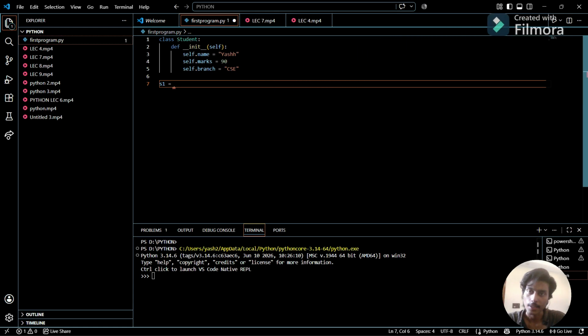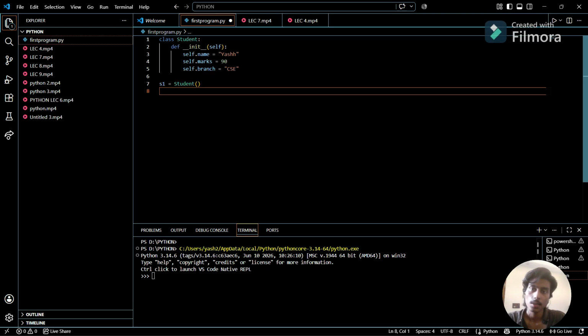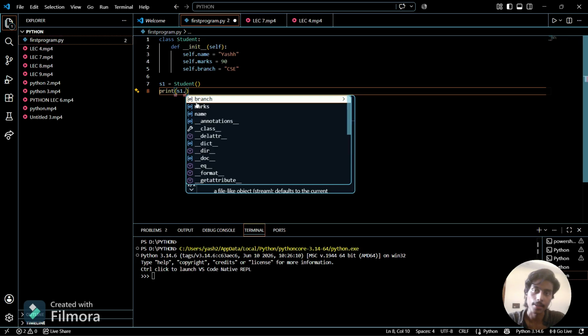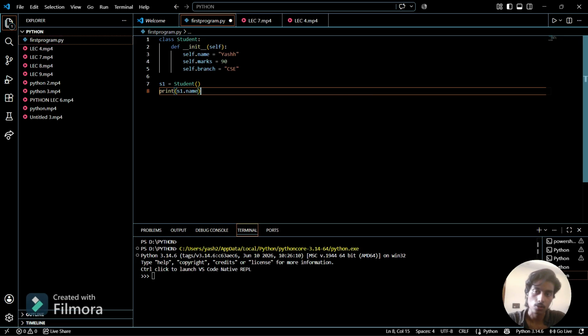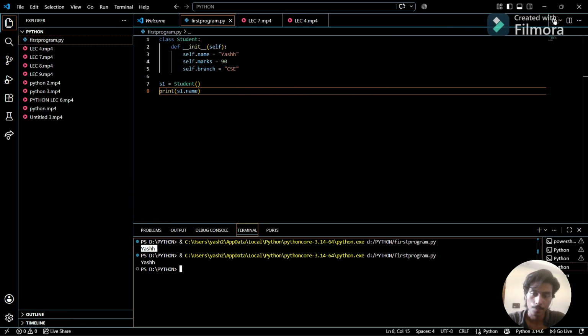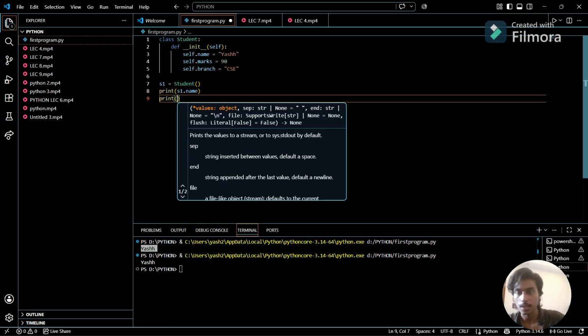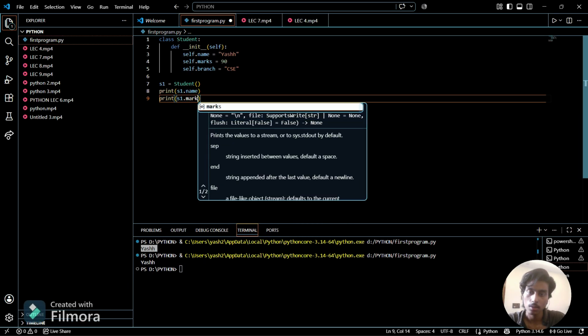Now I am creating an object, writing the name of the class, and if I want to retrieve the information, I simply write print here and then s1 dot name. See what will be printed here. Yash is printed. If I want to retrieve marks also, I will write s1 dot marks.